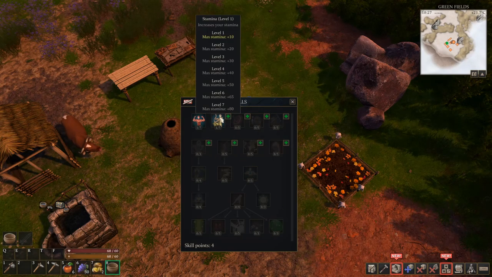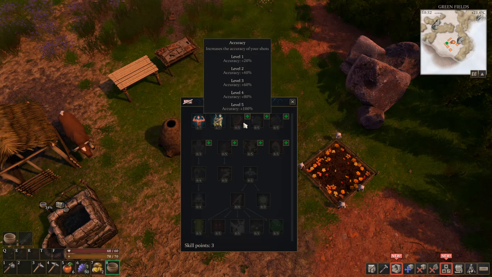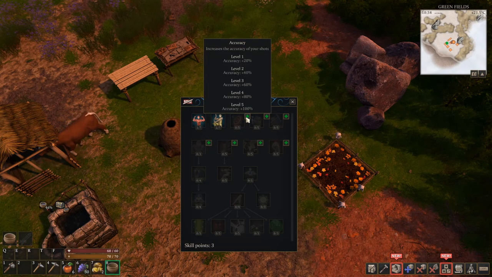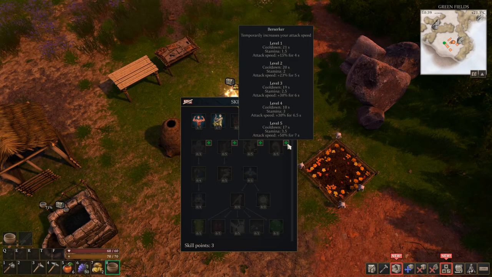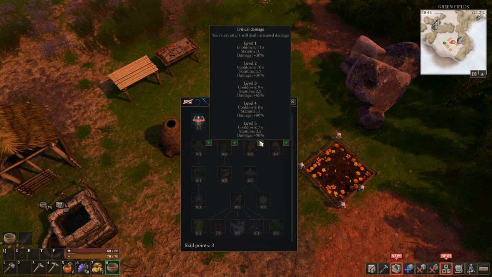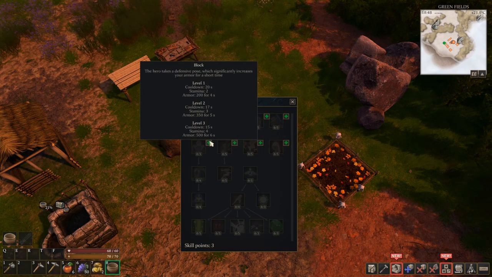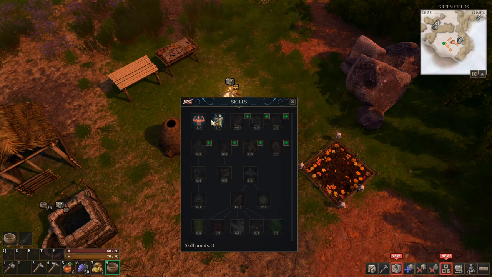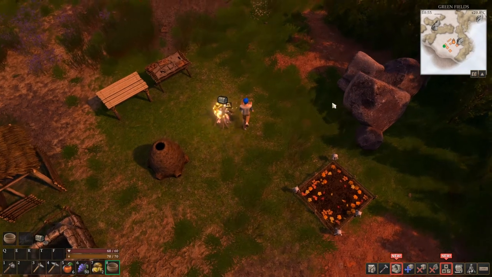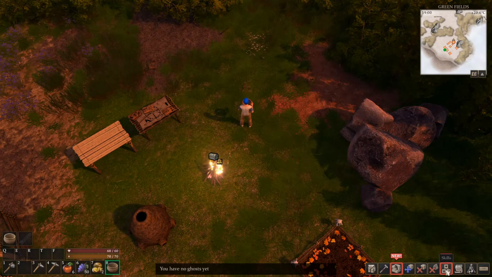Okay, I got more skill points. Increased stamina. Want crafting speed? No, I don't want any of these things, right? Berserk temporarily increases your attack speed, cooldown, stamina consumed, critical damage, no. Block. I want to save up points for these things. What is this? Ghosts. You have no ghosts yet? Okay.